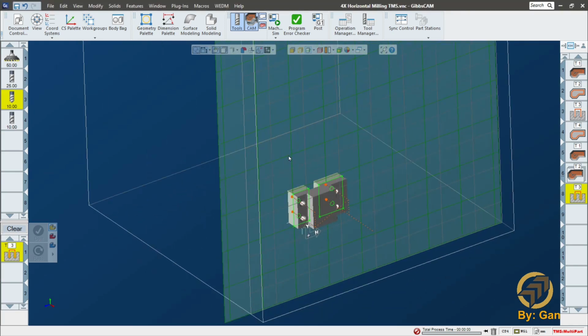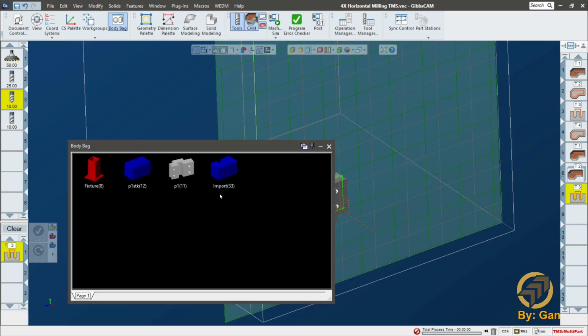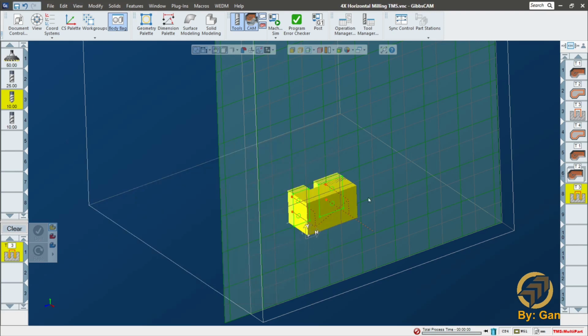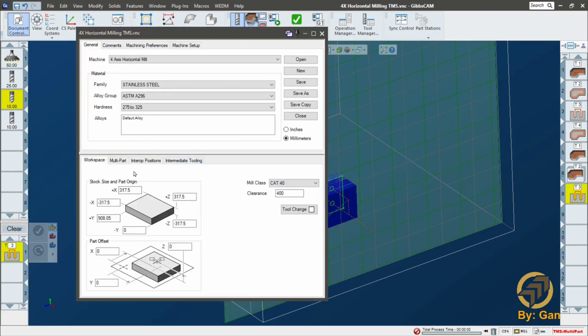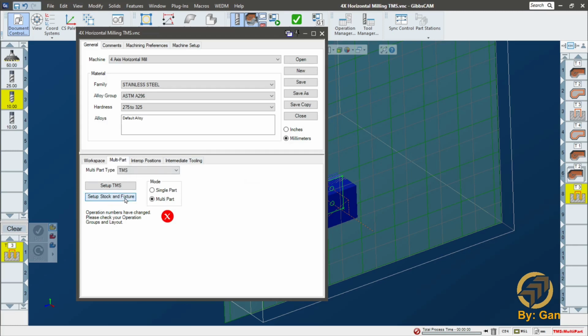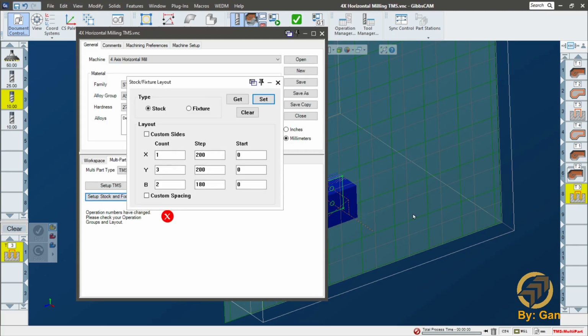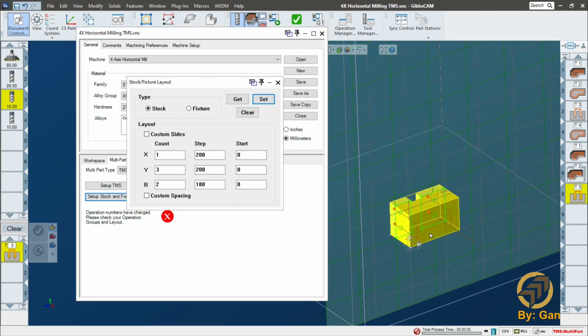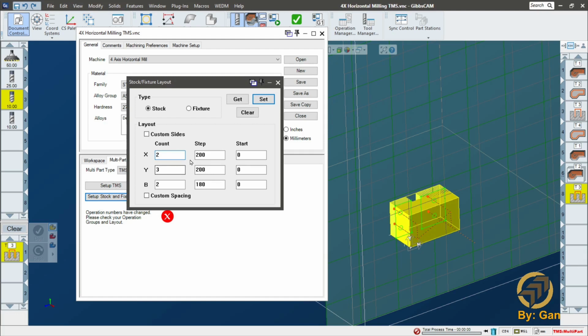Okay, next I will set up the stock for the TMS for part 2. Let's show back this stock, and go to document control, modify part again, set up stock. And for this one, I'm going to set it to copy, right?